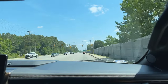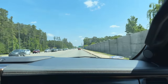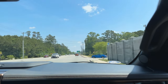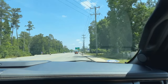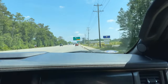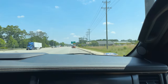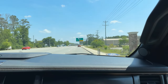So one of the best kept secrets, I guess, for getting around down here is Route 31. And I say that, it's not a secret to anybody, but it seems like there's not a lot of traffic on it at any time. This is kind of a vacation or bypass road. This gets you from the south side all the way up to the north side. No red lights, no traffic. So we're gonna drive the entire route of it. 31 north, this is the south terminus point of it, where it dumps here into 707.